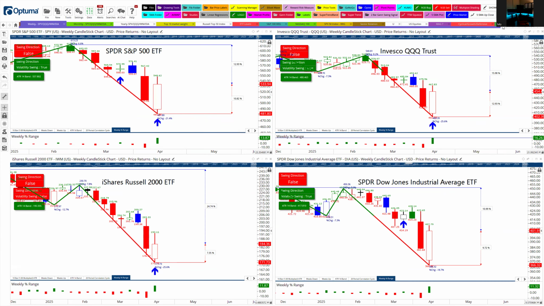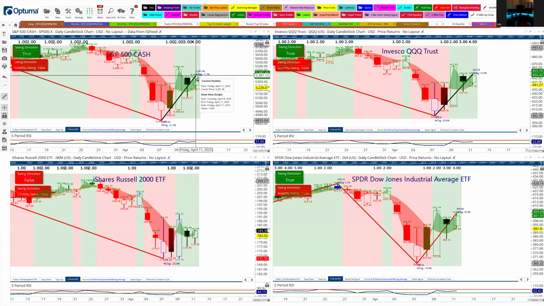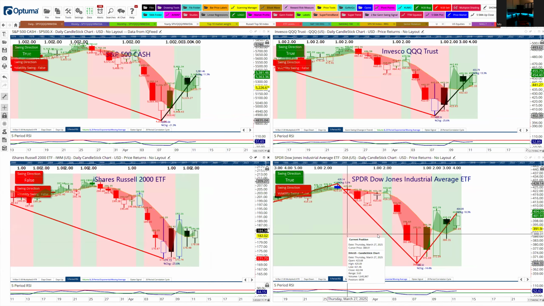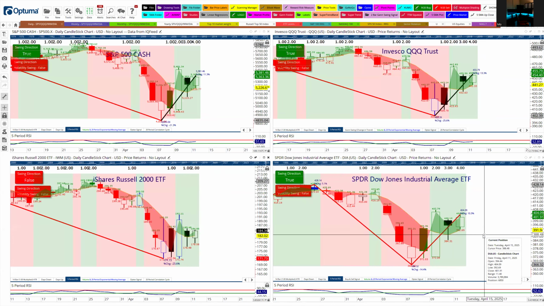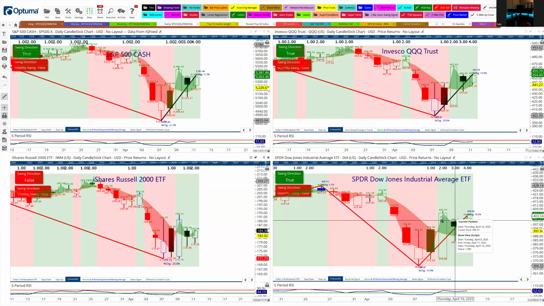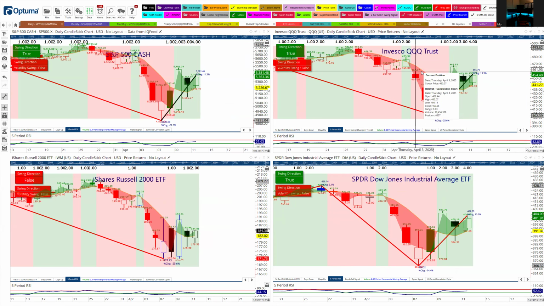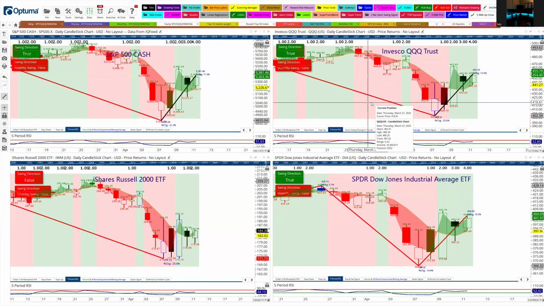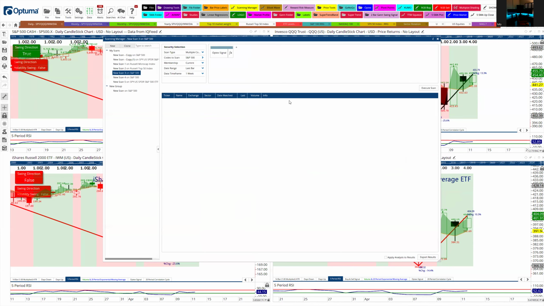The good, positive sign is that at least on Friday, as of yesterday, a swing turned up, except for this one. So now we have this green zone, these green ones, except the red ones. So that's it. Let me do a scan, see if we can find some trades. I'm looking at a few things. We can do a weekly S&P. Let's see how many stocks.